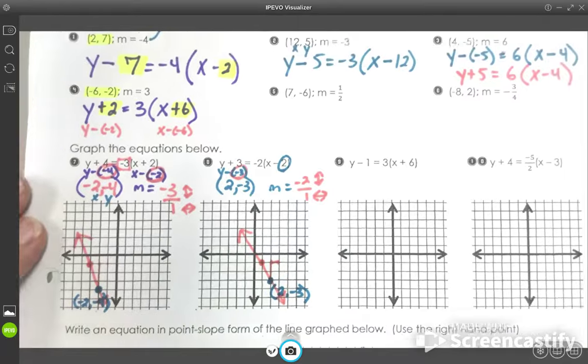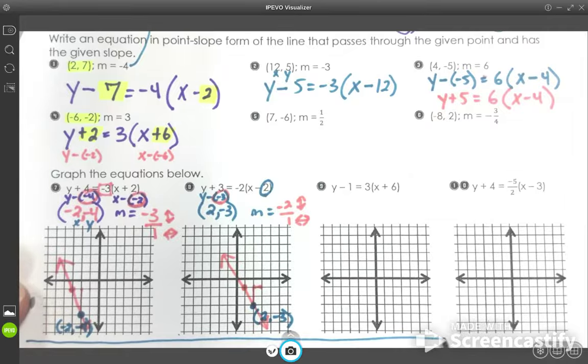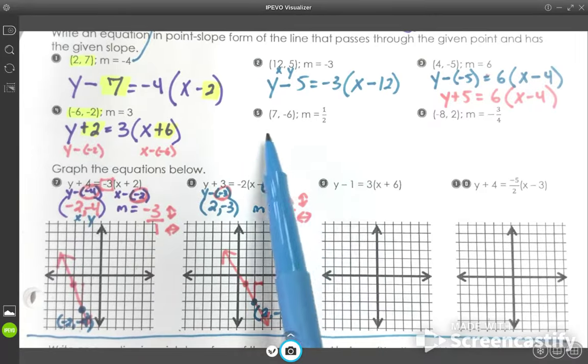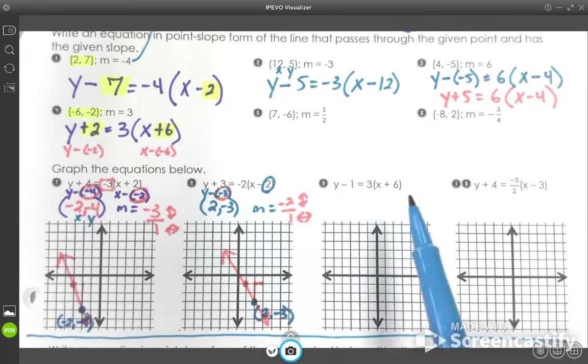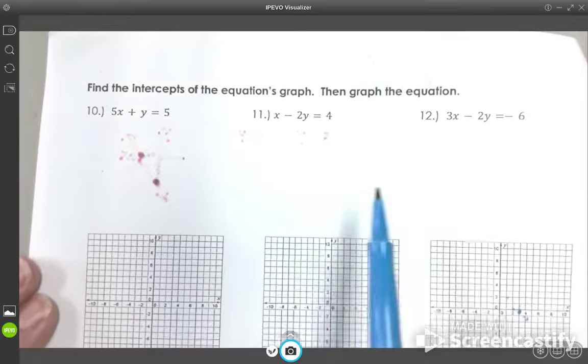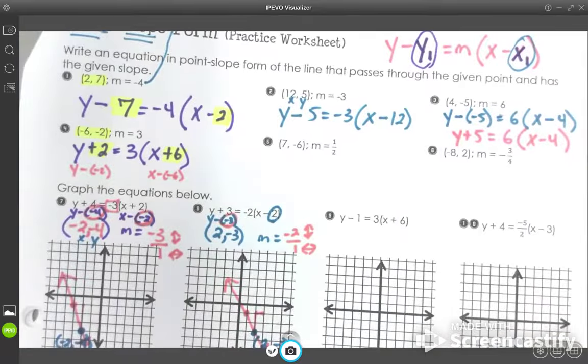So, not trying to give you homework on Halloween, so I am asking you to use the rest of your class time wisely. We're not going past these unless you want to try to check them out, but I want to focus on one topic at a time. If you can try writing the equations for 5 and 6 and graphing the lines for 9 and 10, and going back to standard form and sketching some of the intercepts for 10, 11, and 12, don't go back to the first page. Just this page and this page. Try a couple of them. See how you do. Work with a friend.